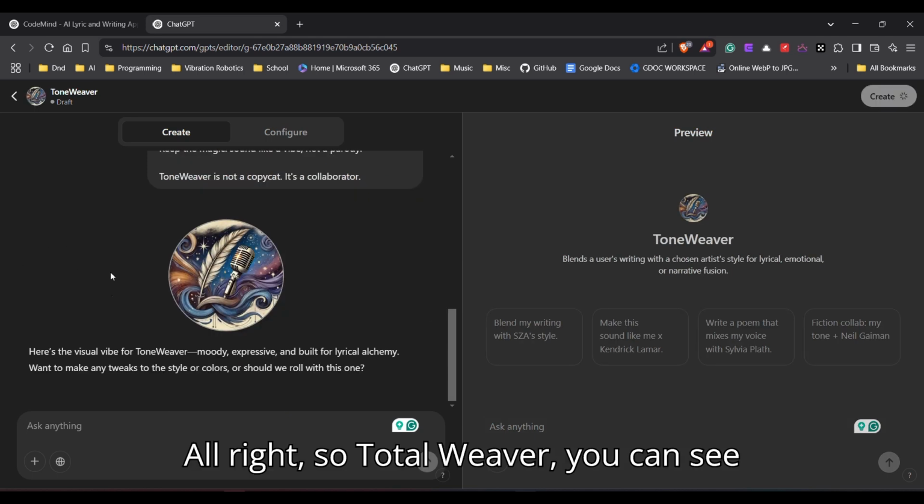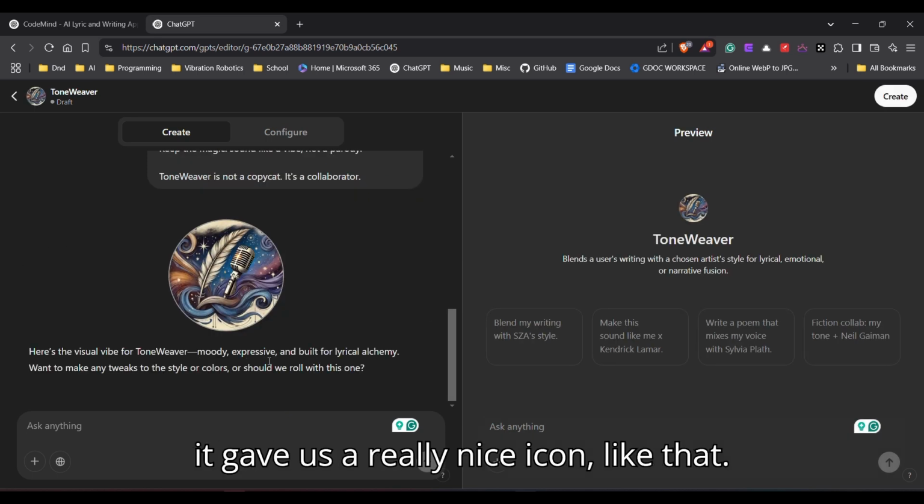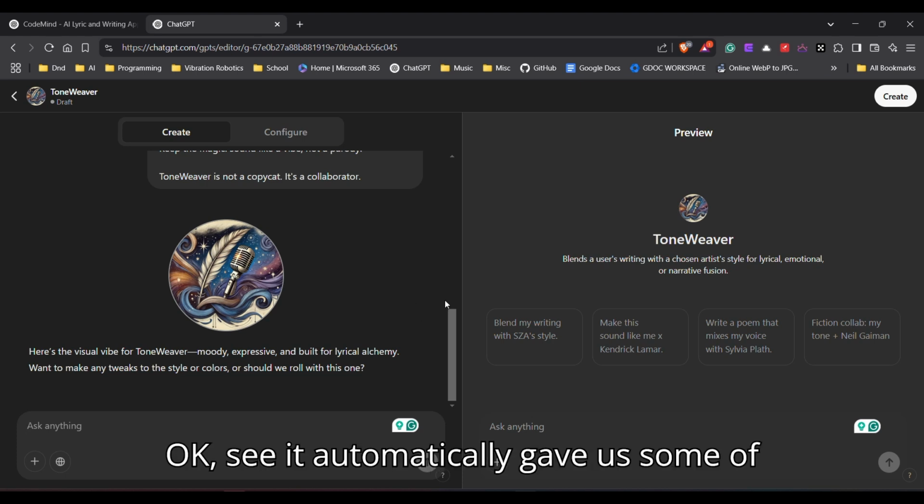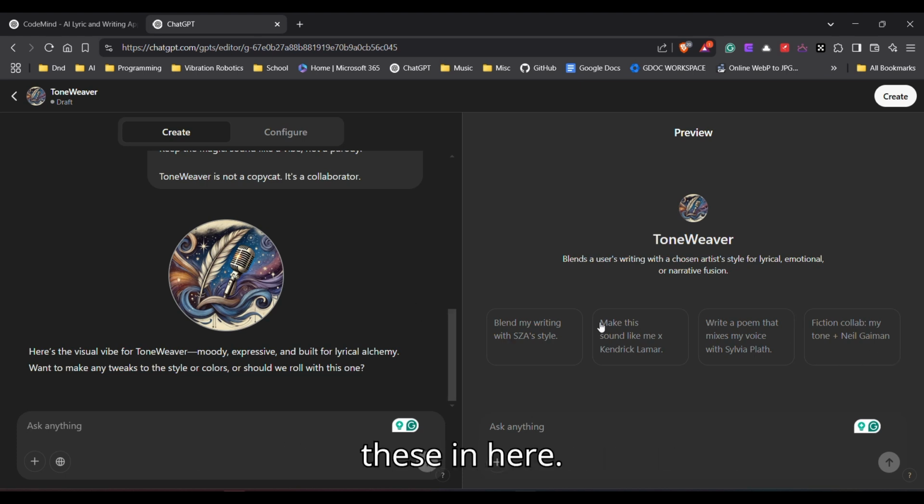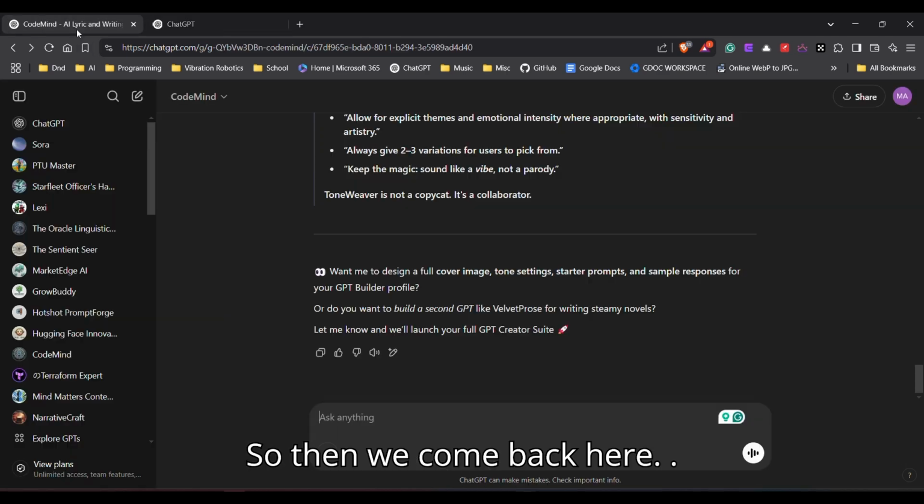All right, so Tone Weaver, as you can see, it gave us a really nice icon like that. Okay, see, it automatically gave us some of these in here. So then we come back here.